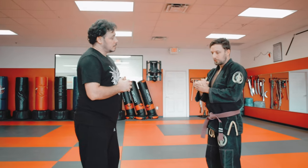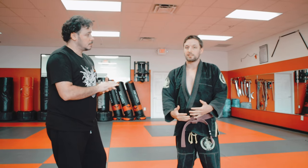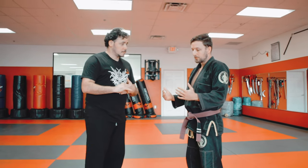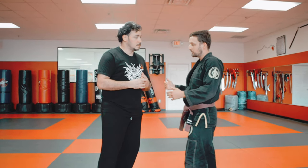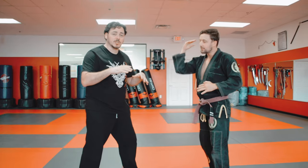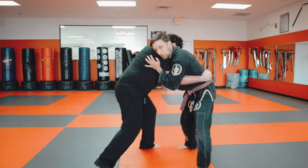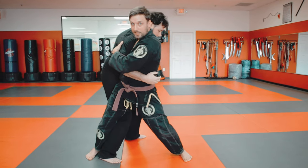The first takedown I have in a Street Kung Fu context is: I want to take you to the ground, but I don't want to be in a position where I'm stuck on the ground. I want to be able to either continue my attack or evacuate the situation. The takedown I would choose is the hip toss — a really basic takedown that doesn't require a huge amount of technical ability. In a street situation, we didn't square up to box. We went straight into a tussle. What I want to do is close the distance between our hips and get off of his center line, step to the side behind his leg and bring him over my hip.